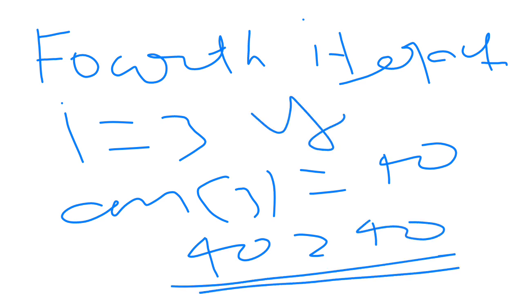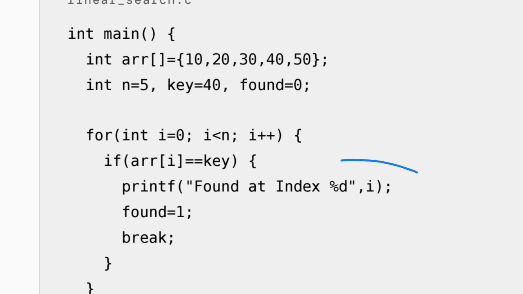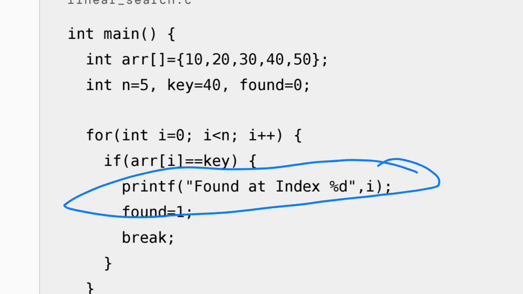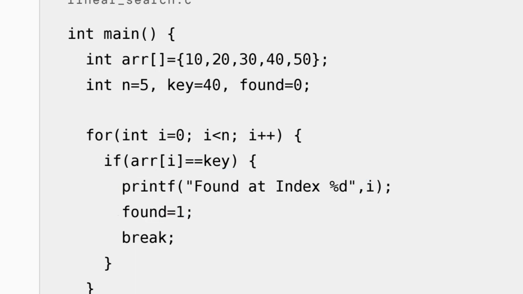Yes, the element is found, then print found at index i, which is index 3. Update the found variable: found is 1.